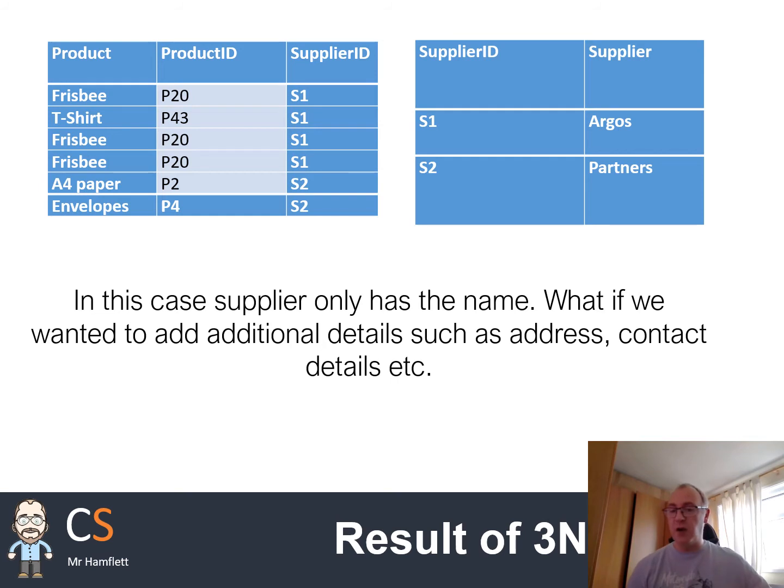So this is the result of third normal form. As you can see, I've created a supply table and a product table. Notice in my supply table, I've introduced a primary key, okay? Because if I didn't introduce a primary key, I'd simply have the supply name as a primary key. Although that is unique, I wouldn't get much benefit and the tables wouldn't look much different. I'd just have a table with those two supplies in it, and then the product table would also have those supplies in it. That would make very little sense, wouldn't it? So that is the result of third normal form.